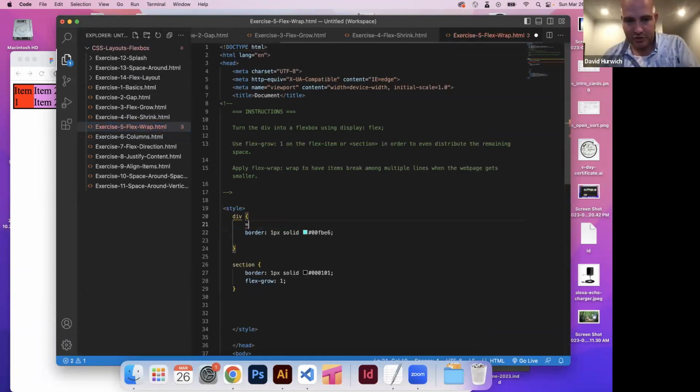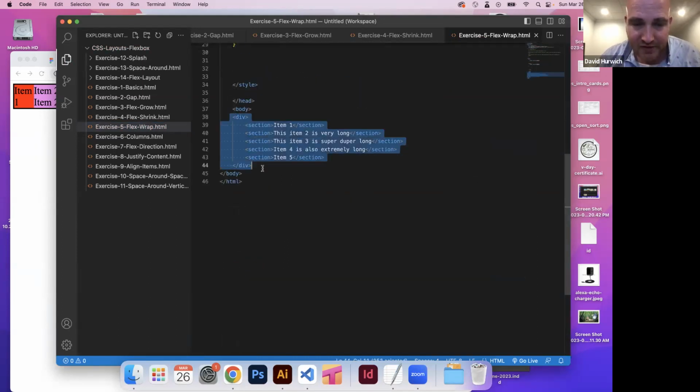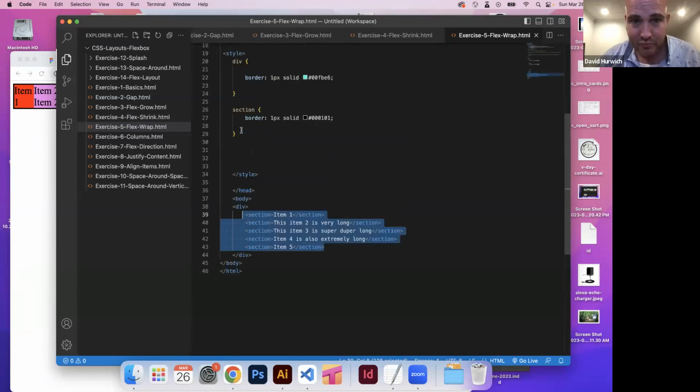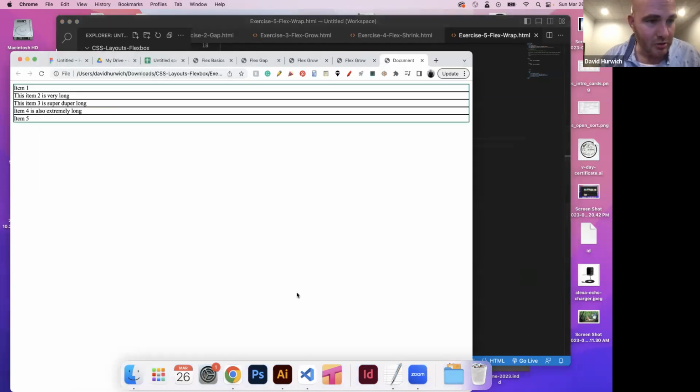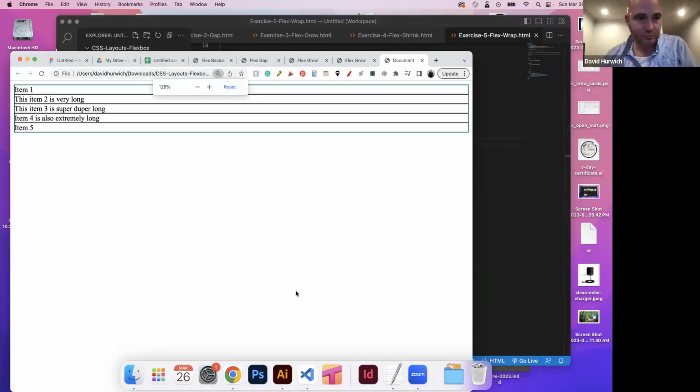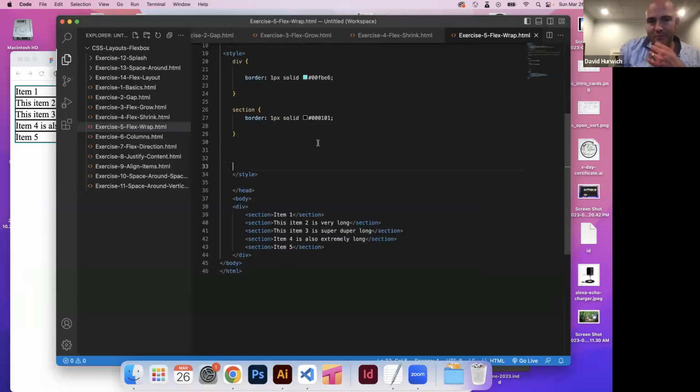Another thing I want to show here. I have a div here, and once again, it has a bunch of sections in it. Okay. Let's preview this. And what I'm going to do is set this to be a Flexbox.